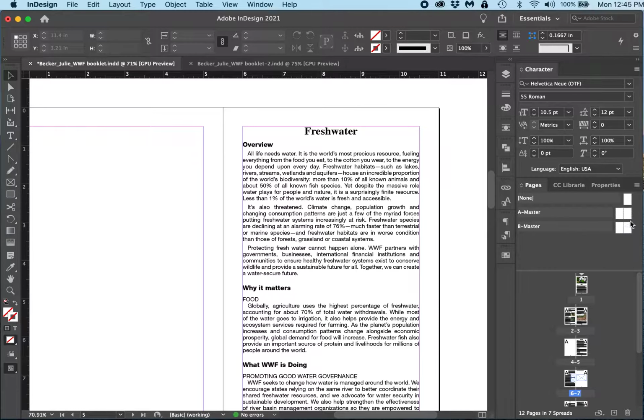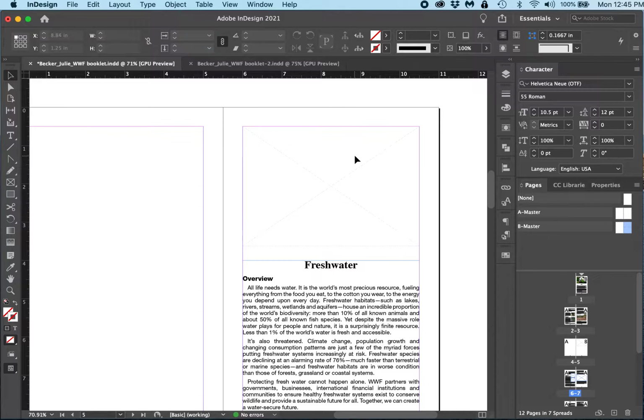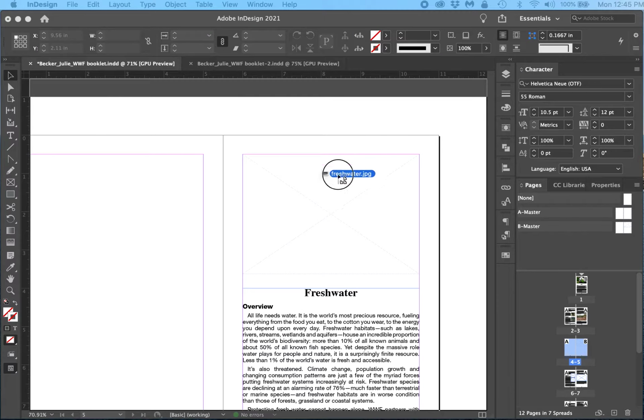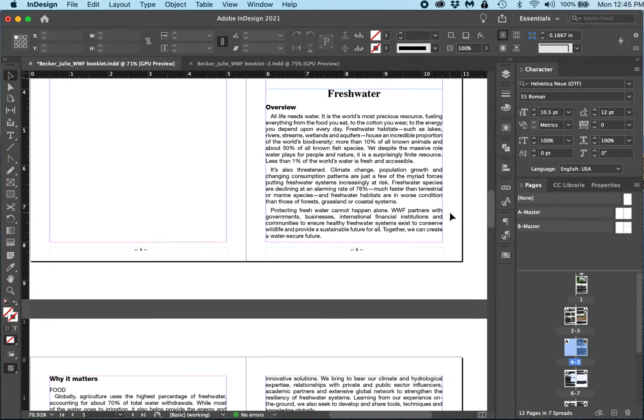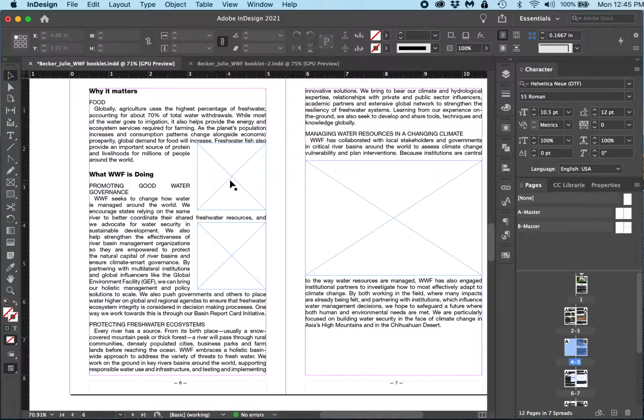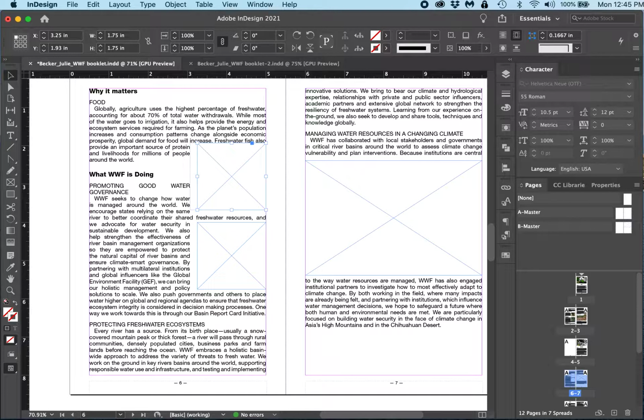I'm going to bring in my Master down to page 5. And then I've got these elements that we can go place. Now since I can't click on it, I can't do a file place. I've actually got to drag it in. So I'm going to go to my Freshwater Assets and pull it in, drop it in there. So I've got that one. And then do the same thing. Pull the contents in, Command D, or however you want to do it.